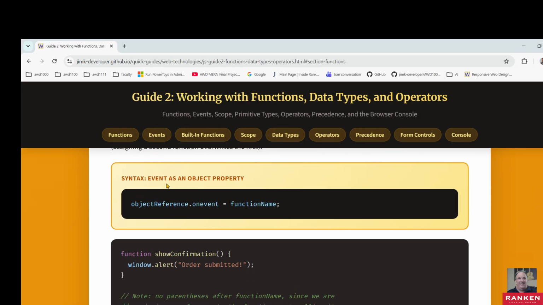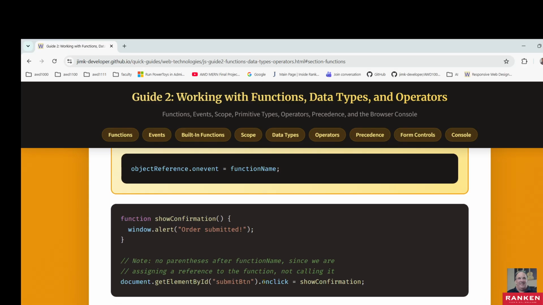So here is the syntax, event as an object property. Here's your object reference, .onEvent, and then the name of your function. Here is a show confirmation, just as an alert. Notice there are no parentheses after the function name, since we are assigning it.